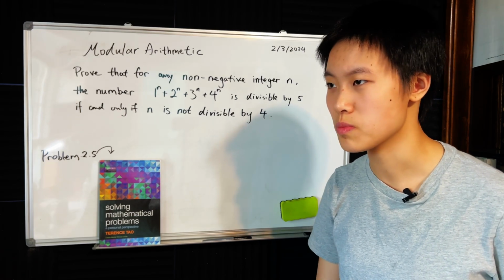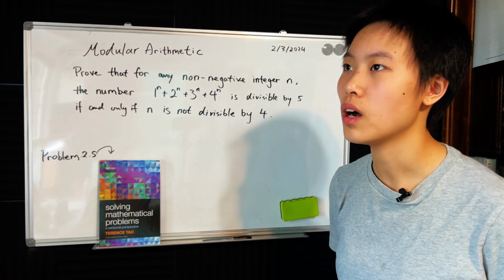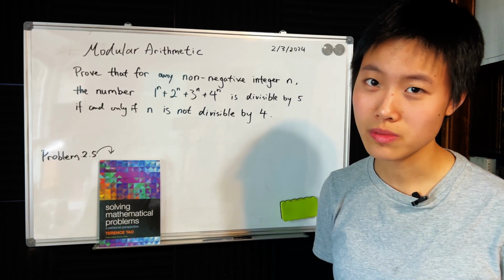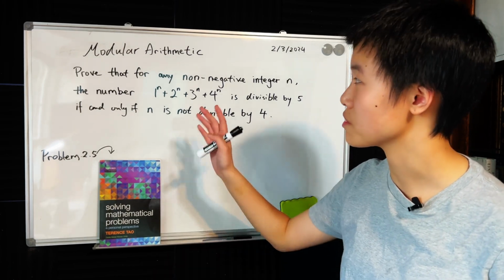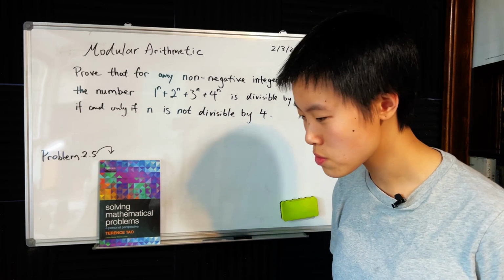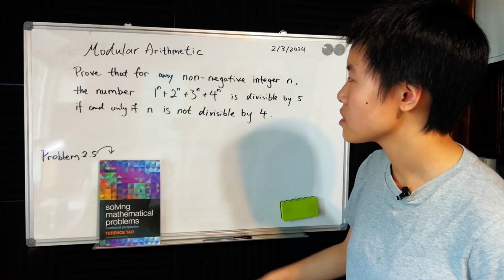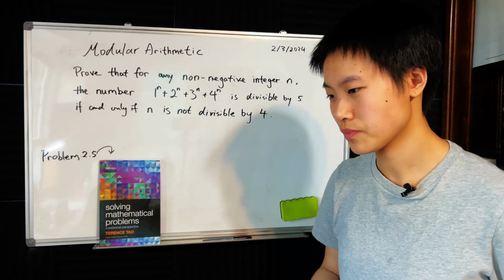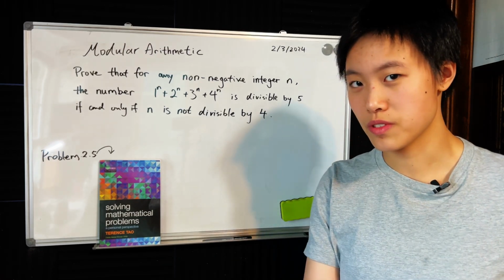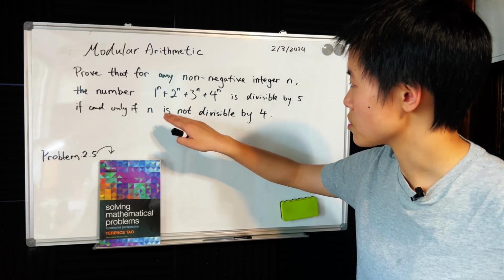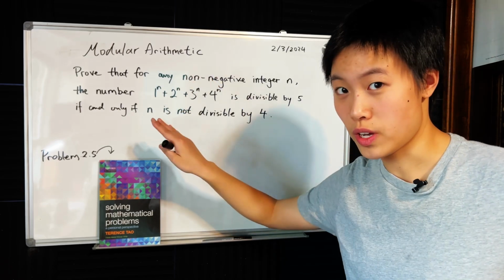a to the n plus b to the n equals c to the n. I promise you don't have to use elliptic curves or modular forms to solve this problem. You only need modular arithmetic, which is what I just introduced you to. I was planning to solve this for you, but I really want to keep this video short, so think about it. I'll give you a hint, which is to put this in modulo 5.